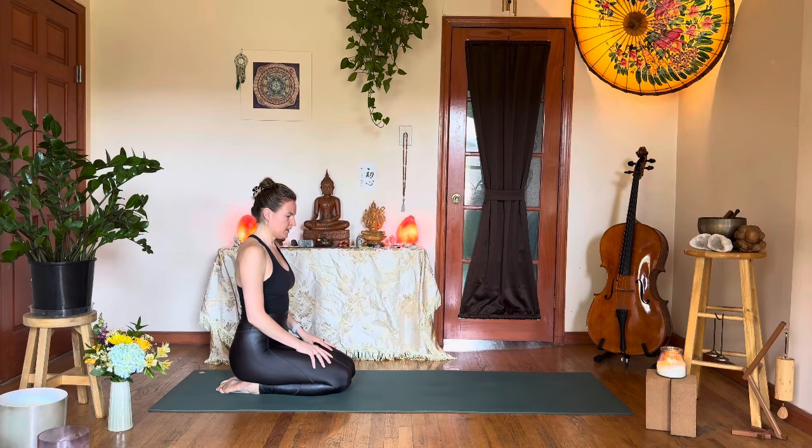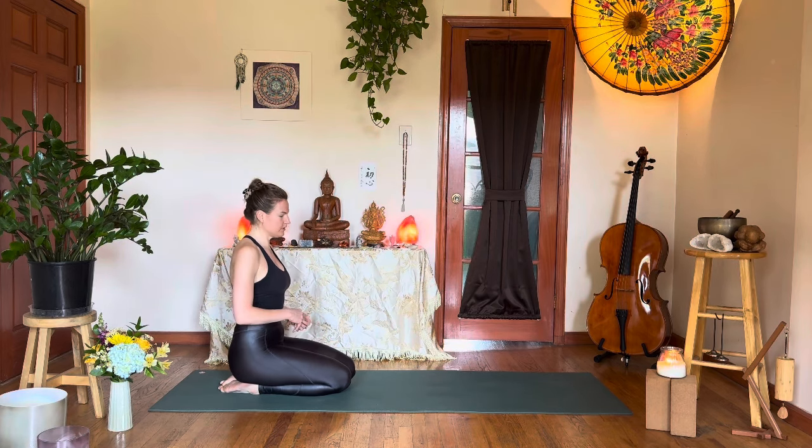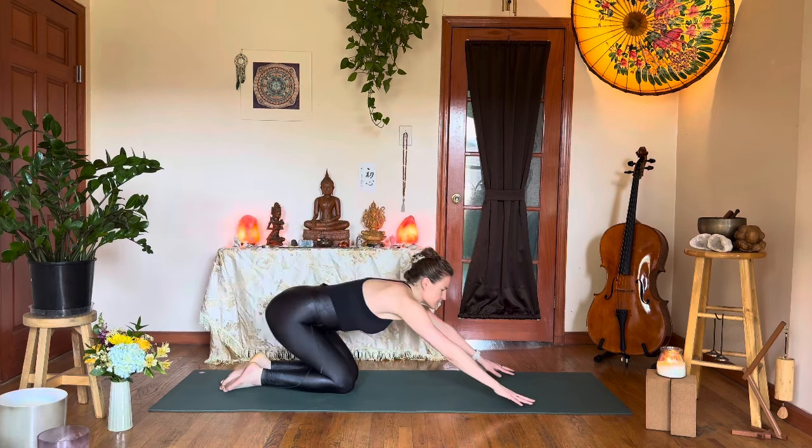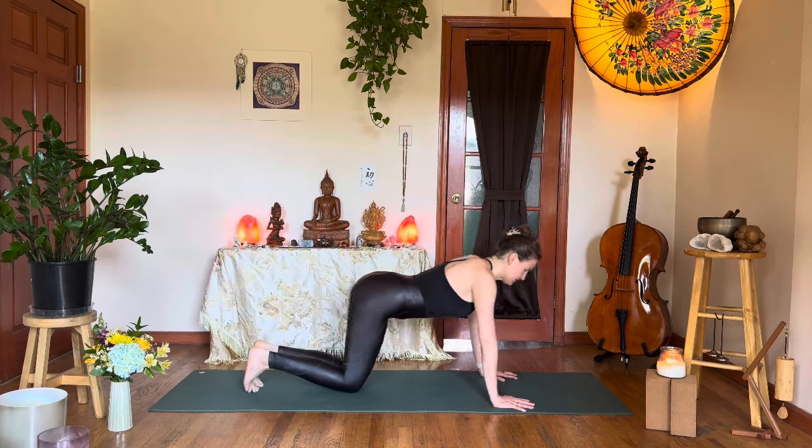Right. It's a bit of a shorter one, but digging deep into the hips. All right, on the next inhale, find all fours. Exhale, downward facing dog.